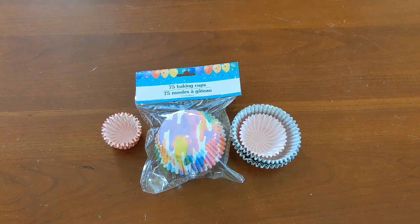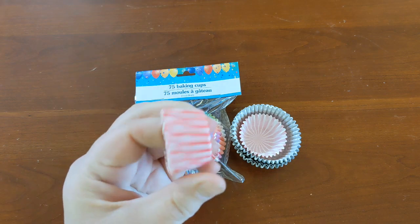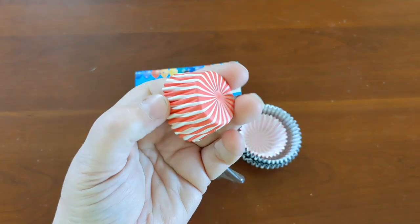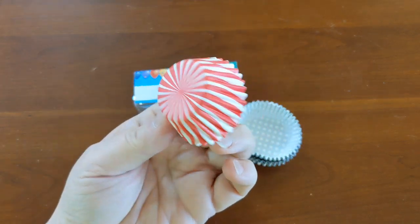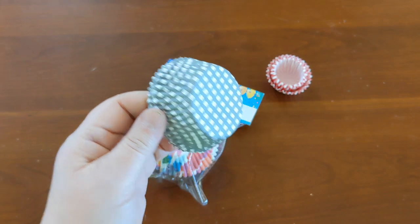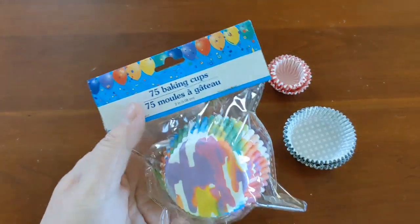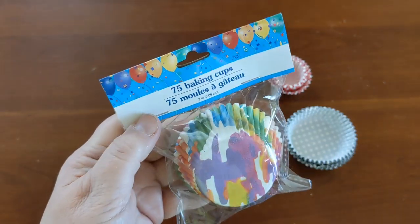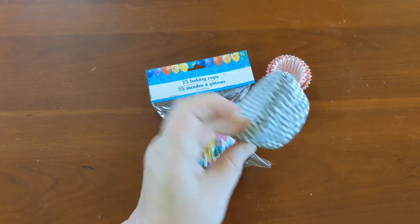The supplies you're going to need are super simple - you may have a lot of this around your house already. I have some mini cupcake papers. I use these a lot to get different size pom-poms or flowers. I picked these up on clearance after Christmas for like 40 cents a pack with 150 in the pack. You can find cupcake liners in different colors - the big packs of pastel ones have about 150. I picked up extras for Yolo, my green cheek conure, and they have 75 in here, so this makes a lot of pom-poms.